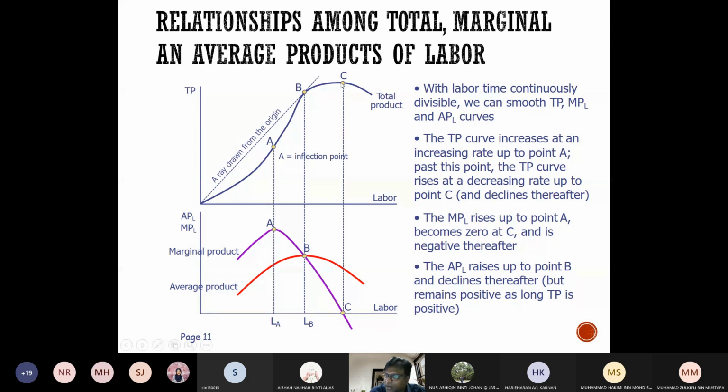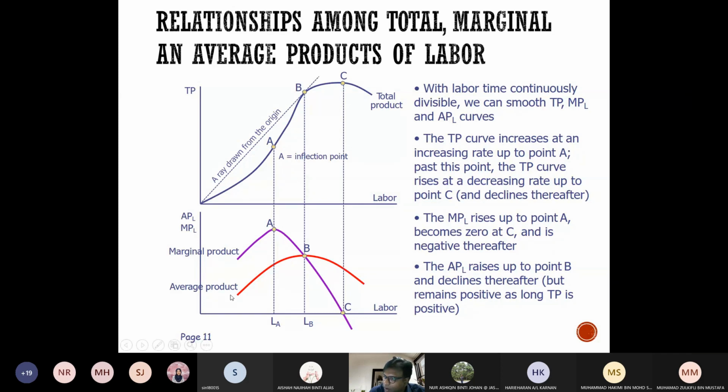As you can see in graph 1, if you draw a straight line on the total product, there is no gradient there. That means it is a stationary point, also called a turning point, where your gradient will be 0. That means there is no increment or decrement of the product. It is flat. That's what they are trying to explain at this point. The marginal product will be 0 at point C.